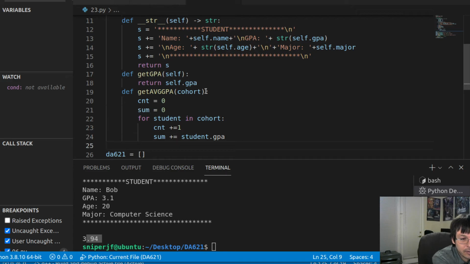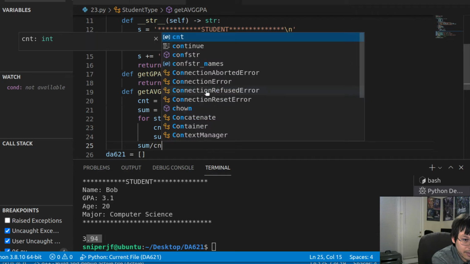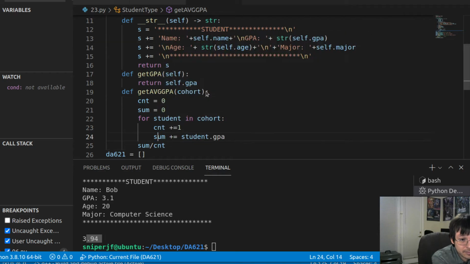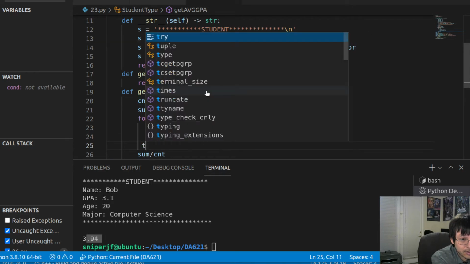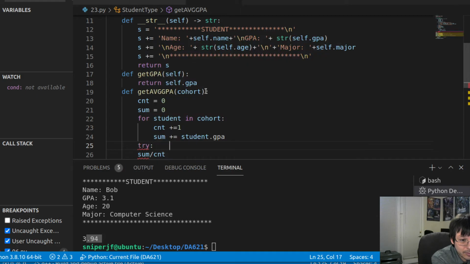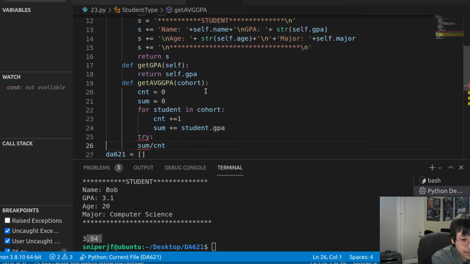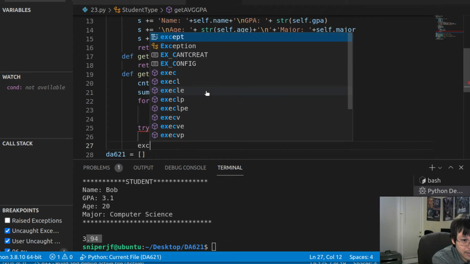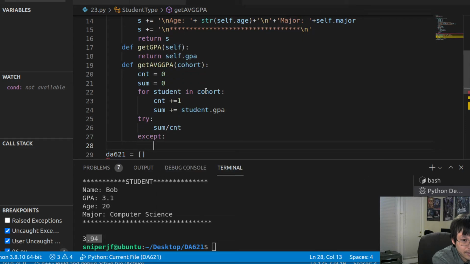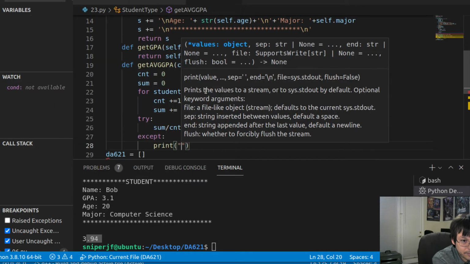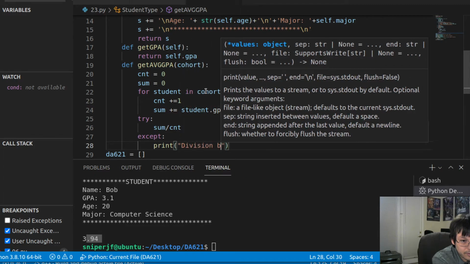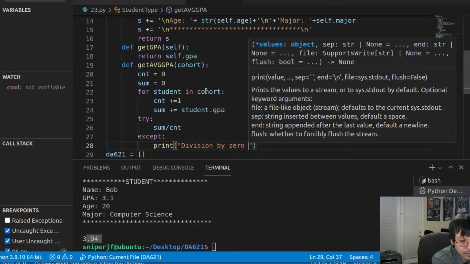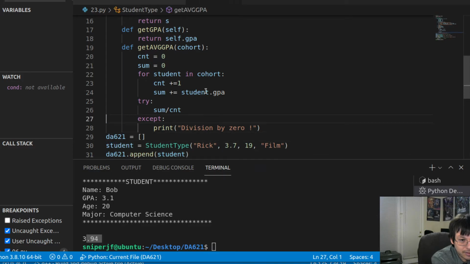And once it's done, we want to say sum divided by count. But we just learned exception handling in the last video, so we should probably practice that. Let's go ahead and put that in the try block. And then we're going to say division by 0, something like that. Okay.